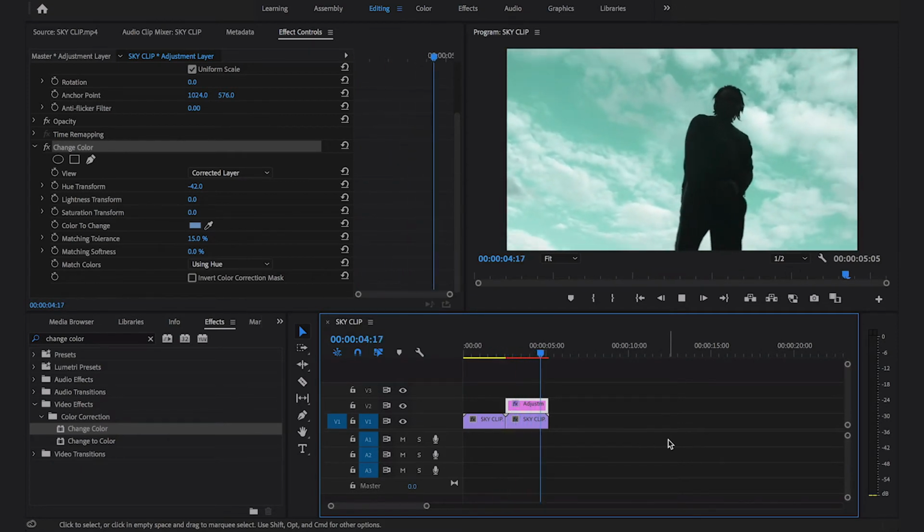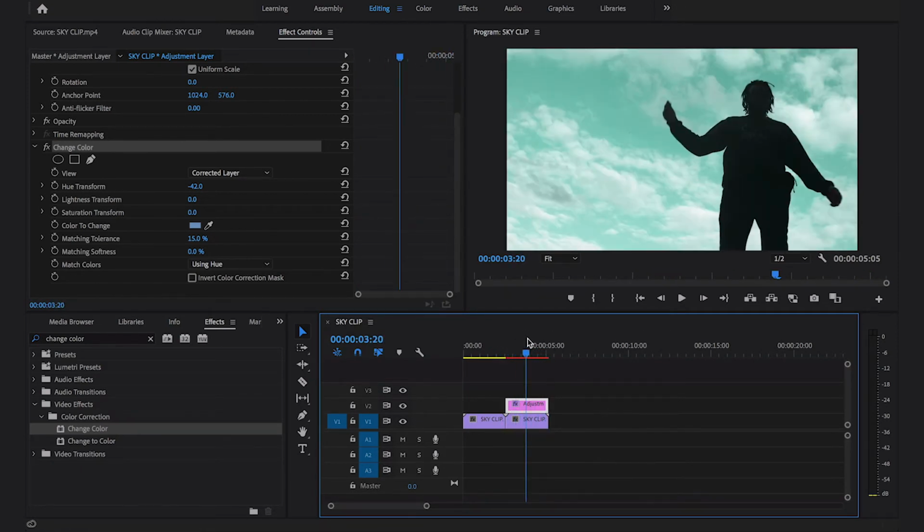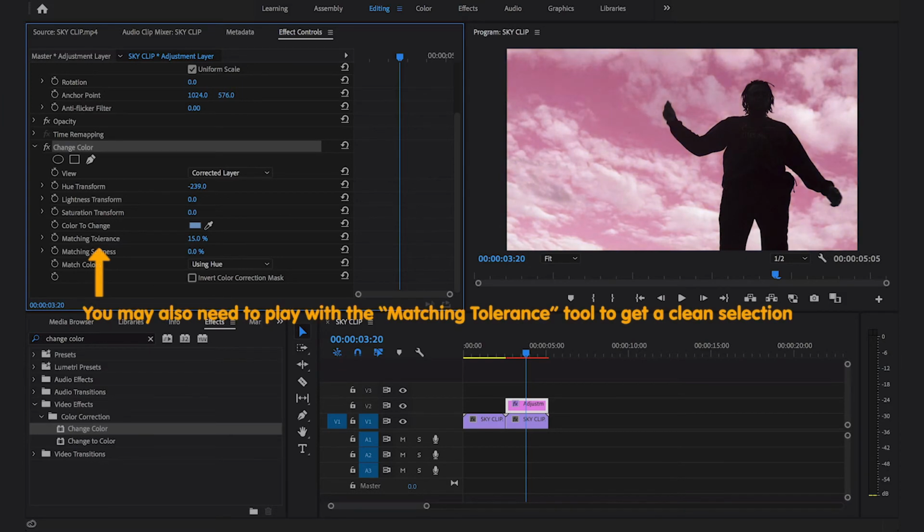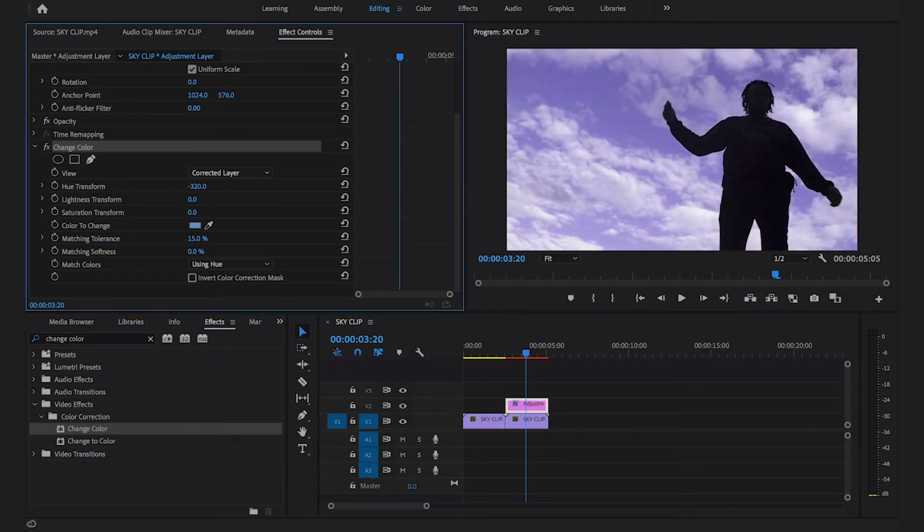As you can see, the sky color has changed to the color I've set it with the hue. So yeah, you can play around with this hue transform tool to get the kind of desired look that you're after. And as you can see, we can change it basically to any color we want, really, in the whole spectrum. So for this one, I'm just going to go with a kind of teal greenish color, but you feel free to play around with it however you want and achieve the look you want.